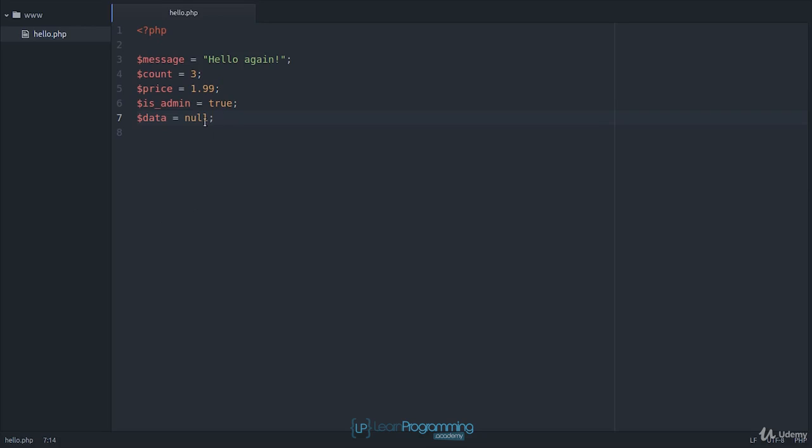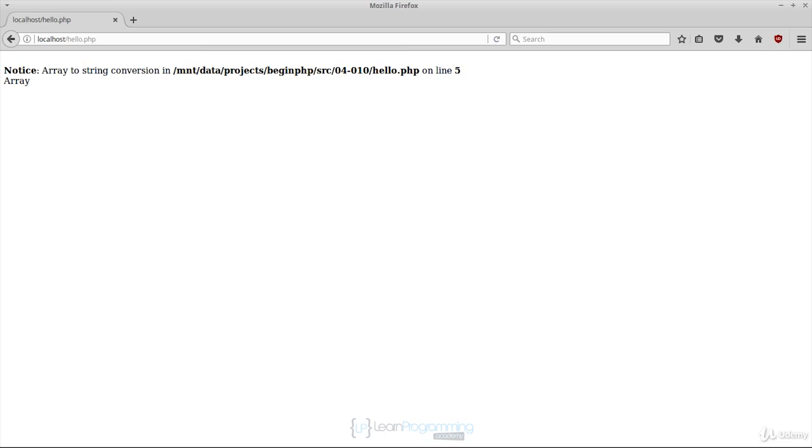Let's create an array in our code. This array has 3 elements, each one being a string. So now we have an array variable. How do we use it? We can't use echo, as if we do that, we get this error message.